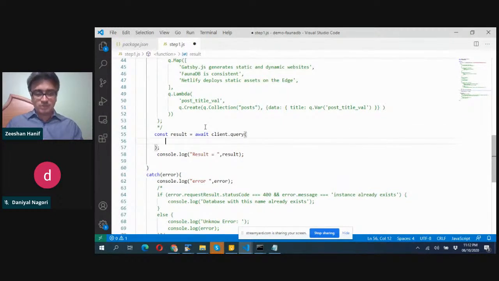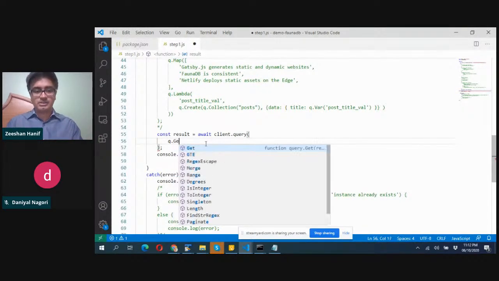inside this query. So you need to understand that whenever you are calling a query, you need to call client.query, and all the queries will be inside this q.get.